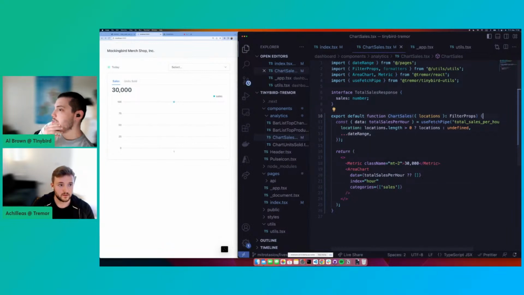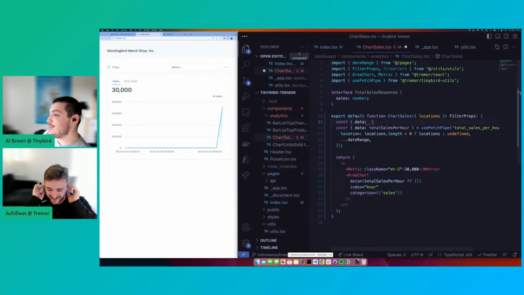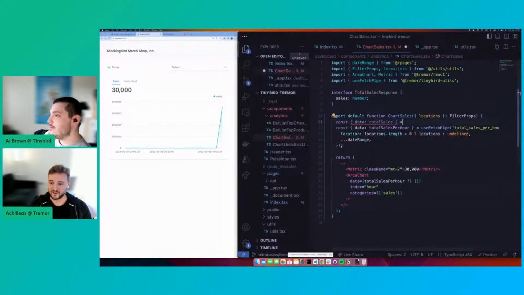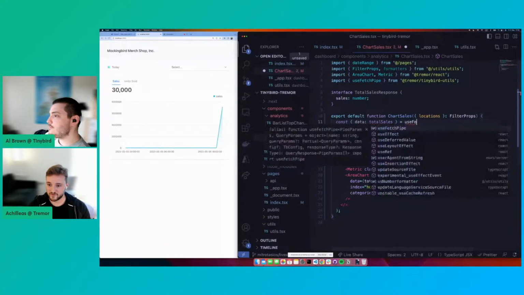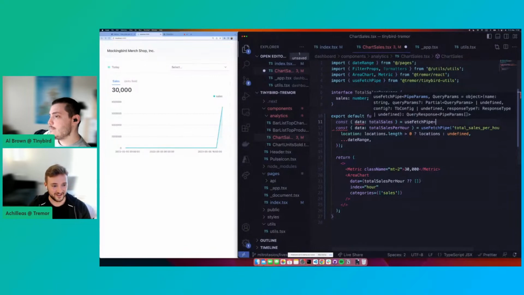So that's a little utility thing for fetching the pipes, it's pretty cool. To be honest, it's the first time I'm actually seeing it and seeing it be used. So it's very cool to see, because that just saves a lot of boilerplate inside a Next app of having to write hooks to fetch. Yeah, fetch an API. That's kind of the goal. Exactly. Usually you do write some boilerplate code for fetching, and Tremor aims at making the front end part easy, and we figured we may use that.